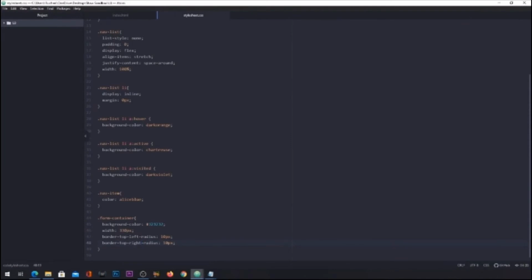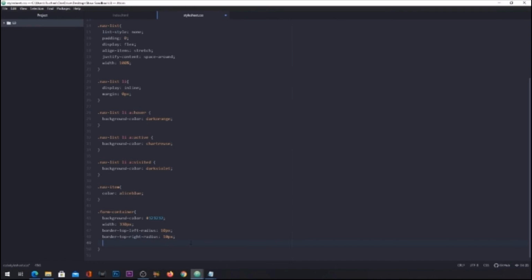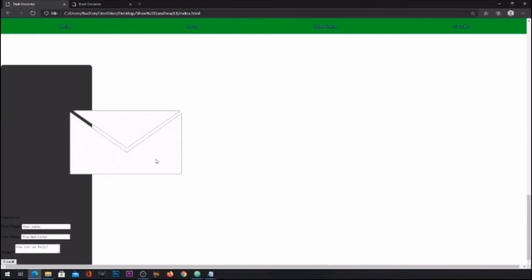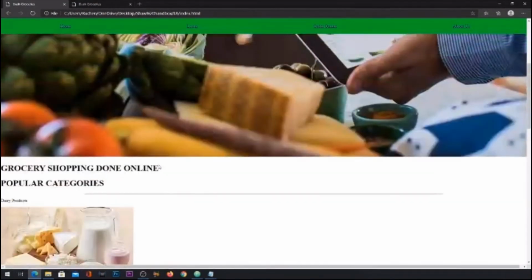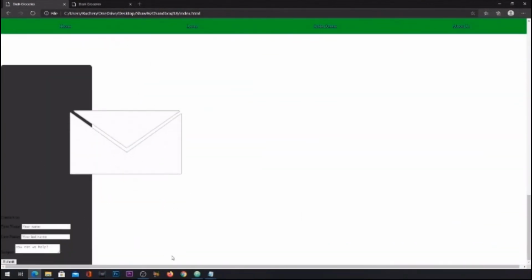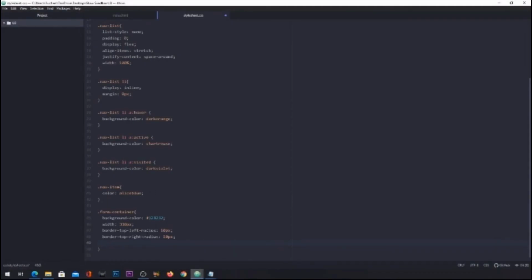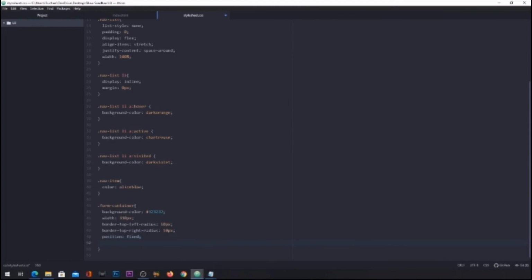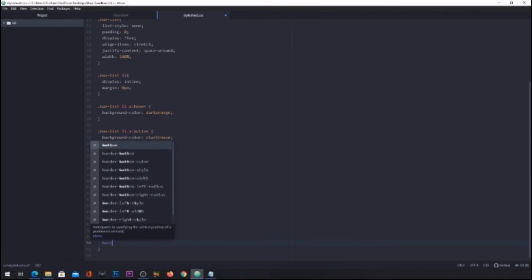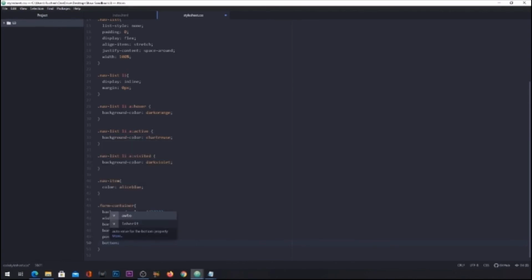And then the next thing I want to do is add in my position. So I want this form to remain fixed in my website. You'll see that it's currently, as I scroll, it disappears. I want it to remain fixed in the website. To do that, I need to use the positioning again. So position, I'm going to say is fixed, and the bottom, and this is something we haven't covered yet, but you can use negative values in CSS as well. You don't always have to use positive values when you're specifying things like your pixels. So I'm going to say the bottom, it needs to be positioned at the bottom by 280.